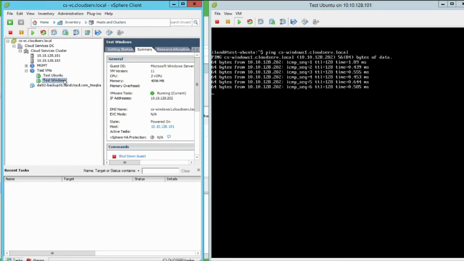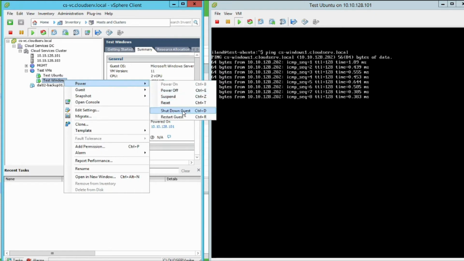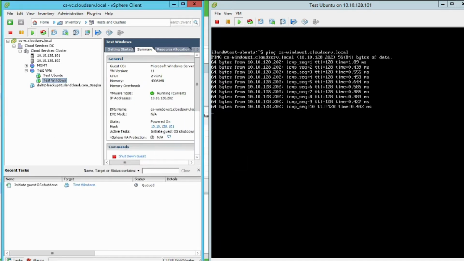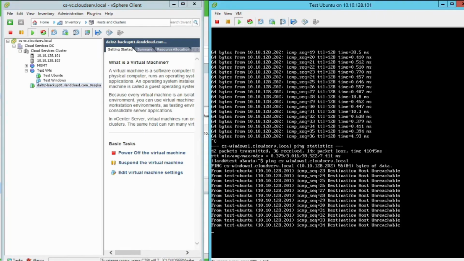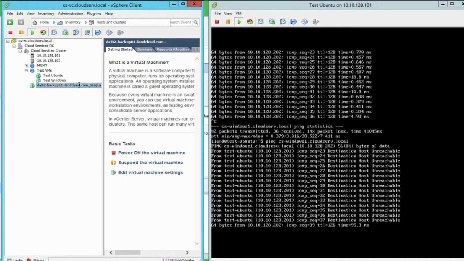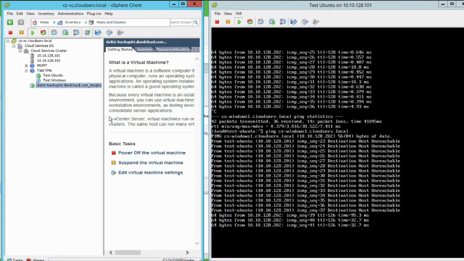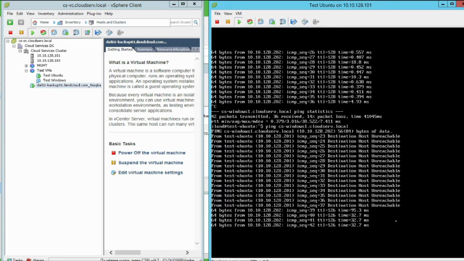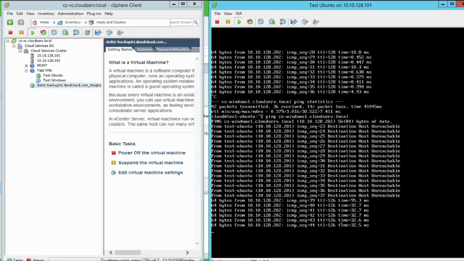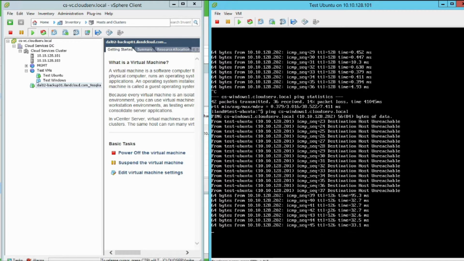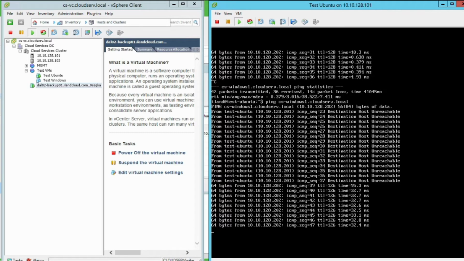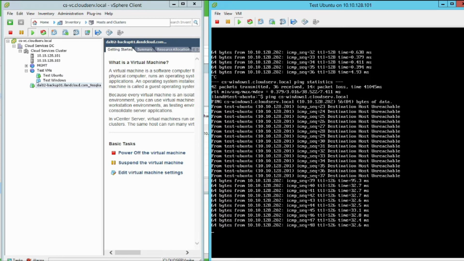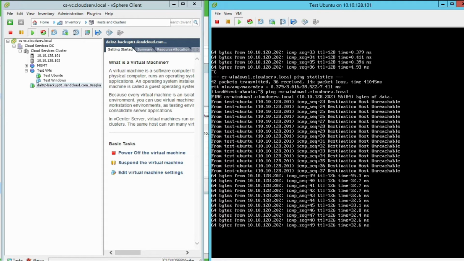This appliance will connect to the Veeam Network appliance at iland and create a Layer 2 bridge between your production VMs and the replicas at iland. So once this partial failover is complete, you should be able to communicate with the failed over server internally as if it was still in your virtual data center. If you are not using the Veeam Network appliance, the replica will use your third-party firewall for connectivity. Keep in mind that a partial failover is only possible if your Veeam server is still online and accessible.